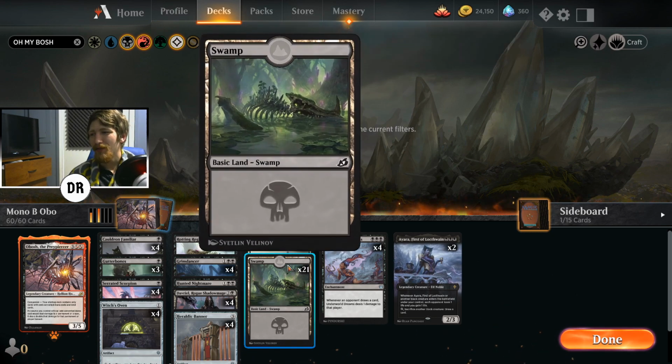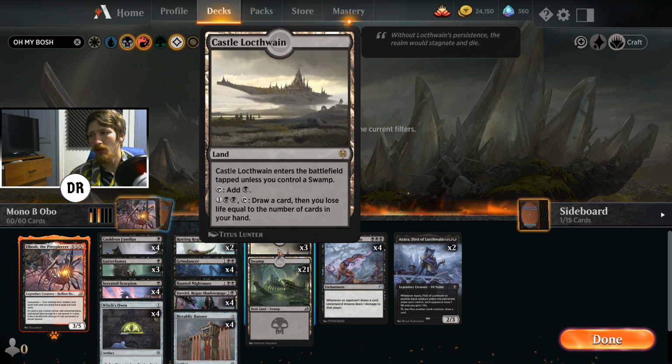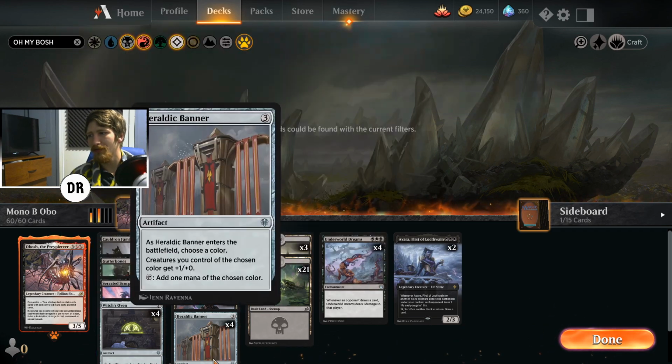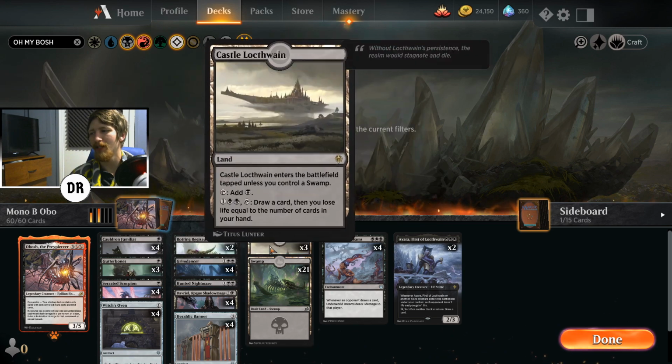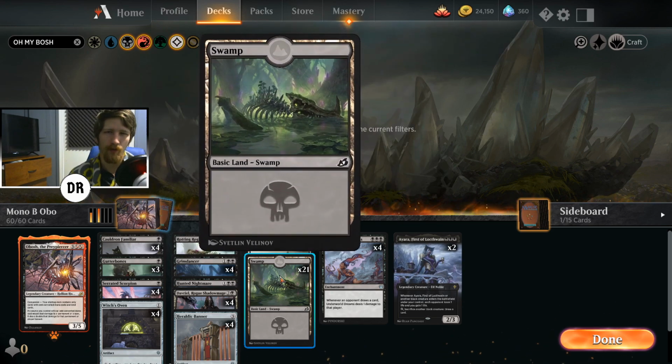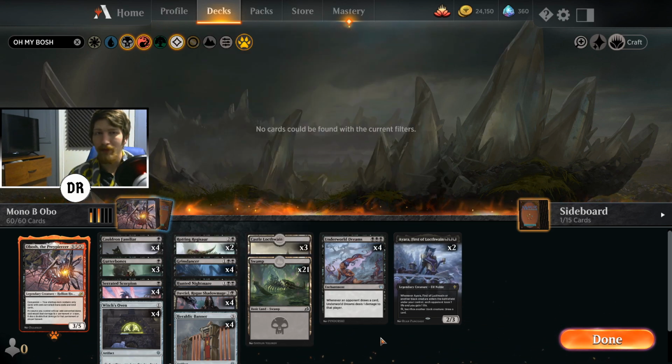Last note about this deck, we have 24 lands. I would kind of recommend cutting that maybe just to 22. Honestly, you have several 1-drops, several 3-drops, and then the single copy of Obosh, which is a 5-drop. I don't think you need 24 lands. Like I said, maybe 22, maybe even 20.